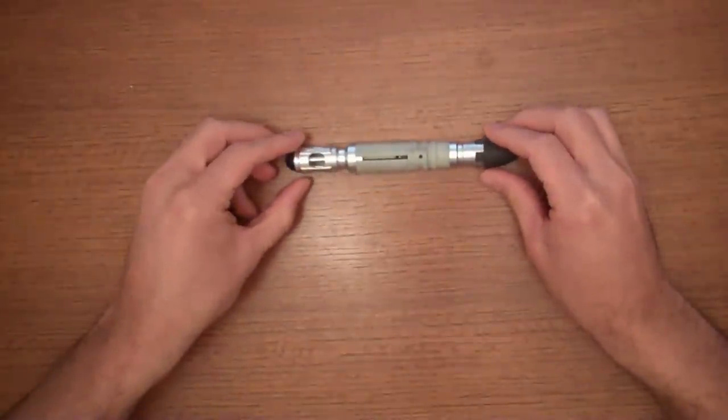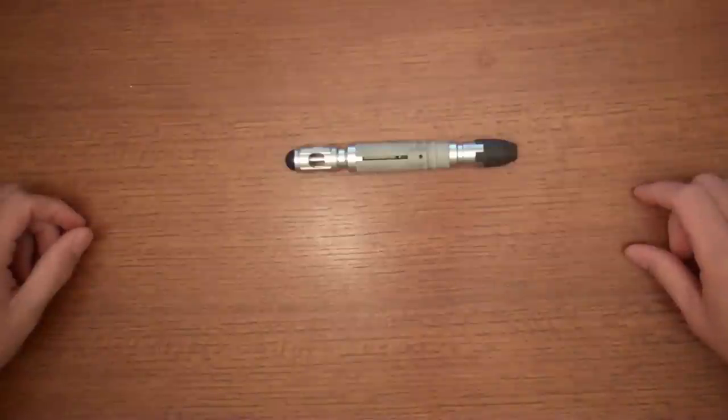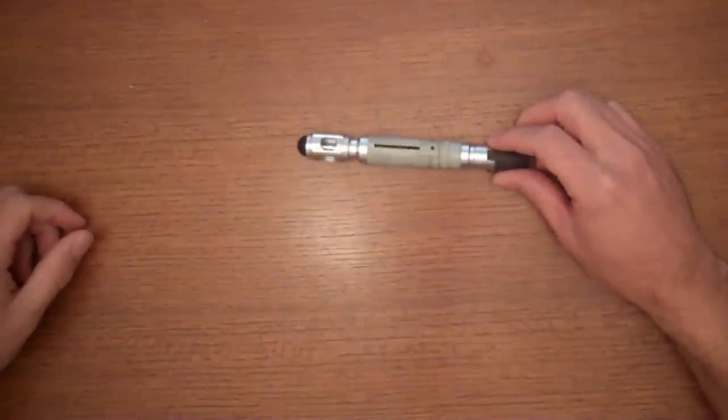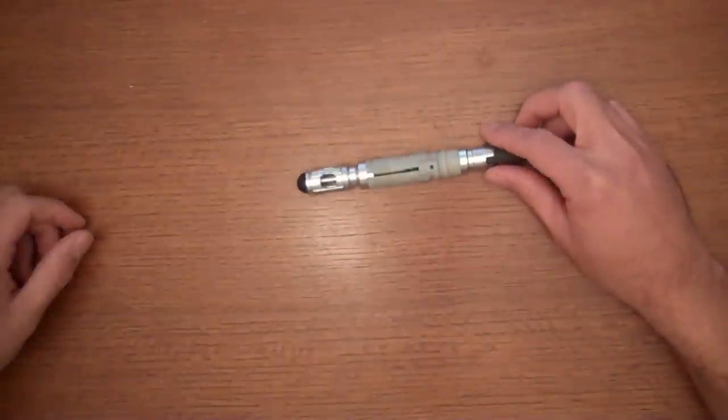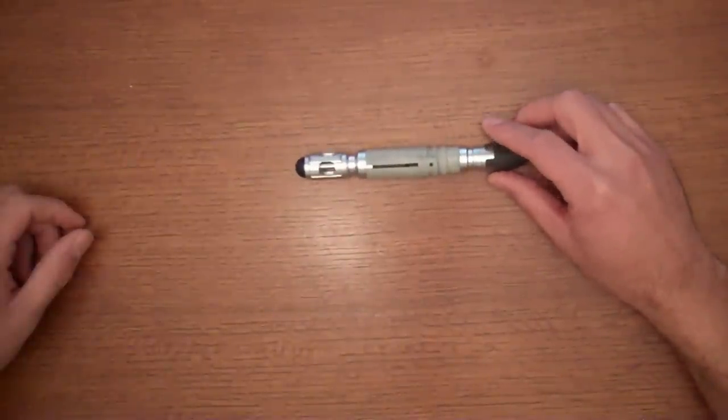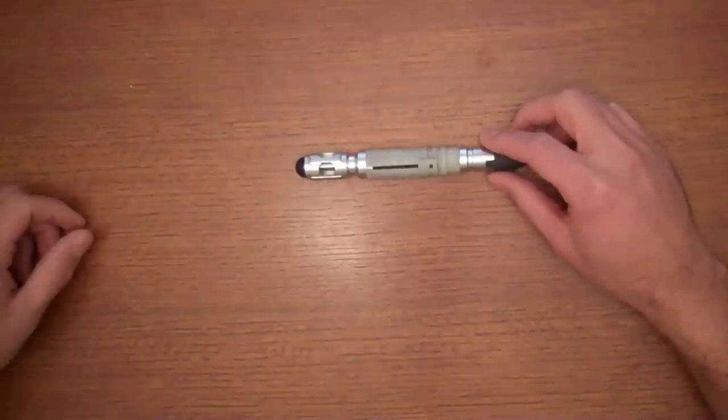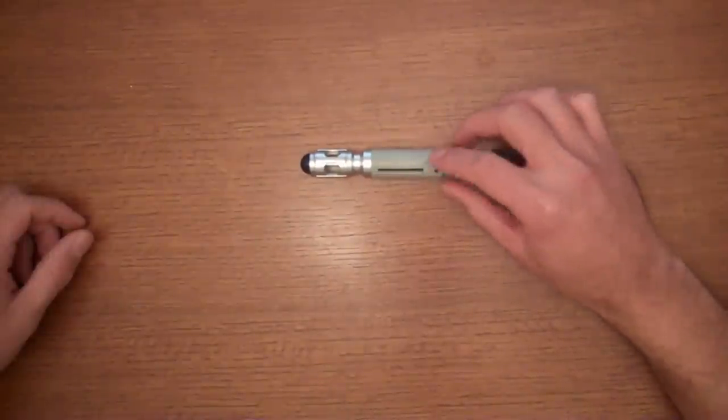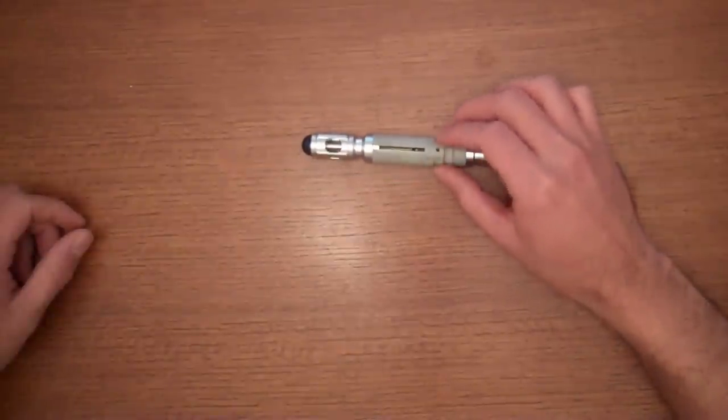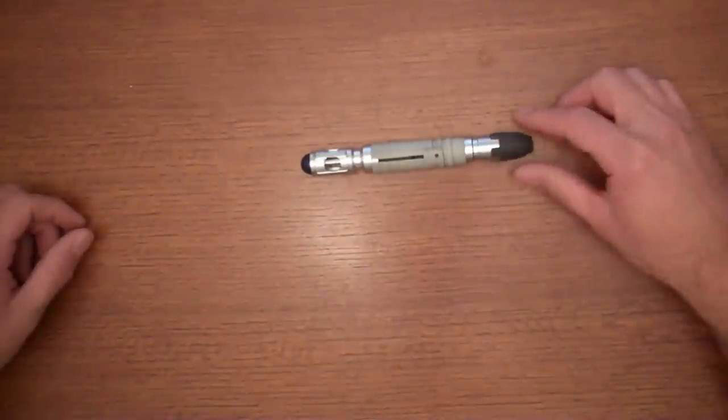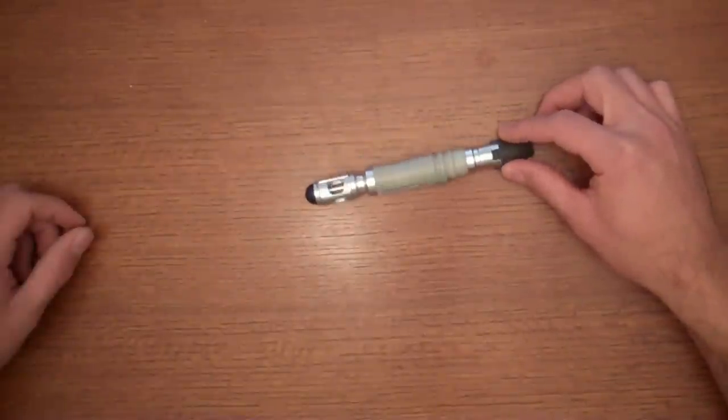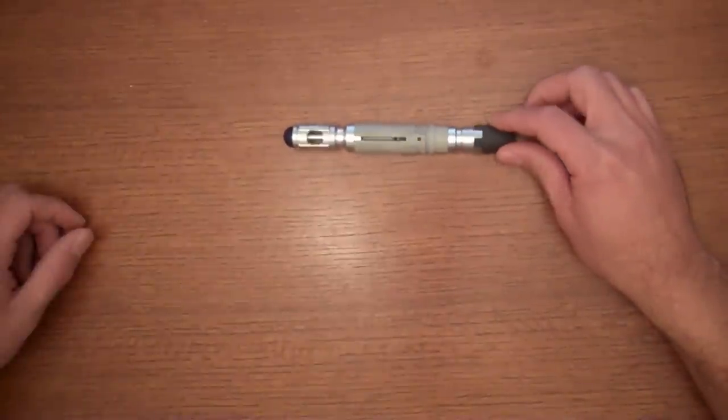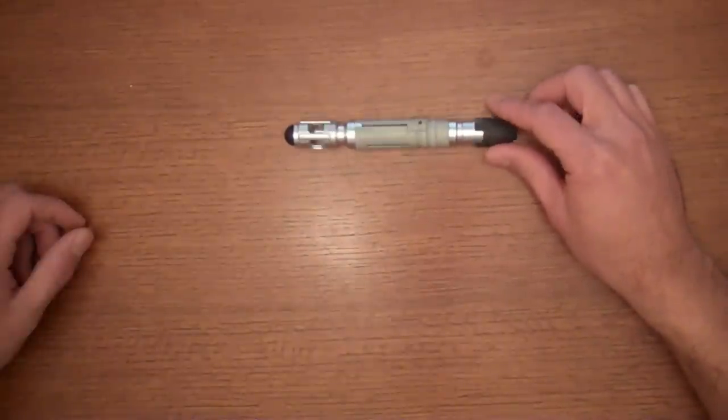First things first, let's talk about screen accuracy. This is easily the most accurate screwdriver prop available. Apparently what the wand company did when they made this was they took the more recent iteration of David's screwdriver. At the beginning of his tenure he had kind of Christopher Eccleston's one and that one was a bit different. The slider button was larger and bulkier and didn't look quite the same. After he stuck it in the MRI machine and blew it up, they came to this iteration, and so that's the one the wand company did their scans of.